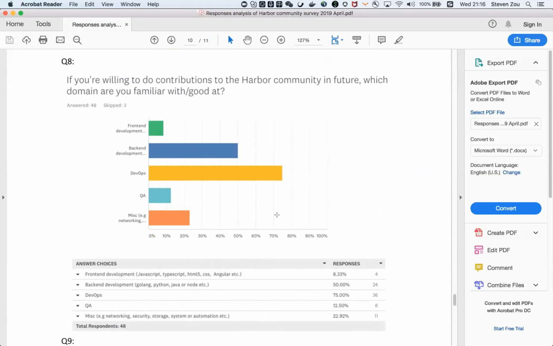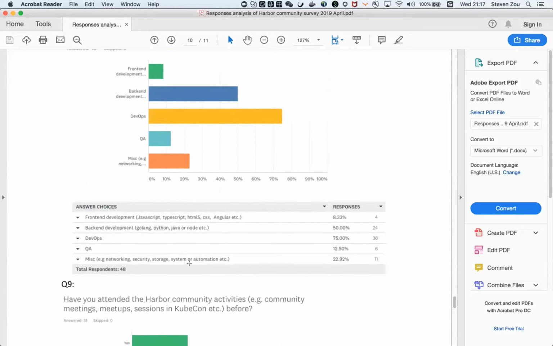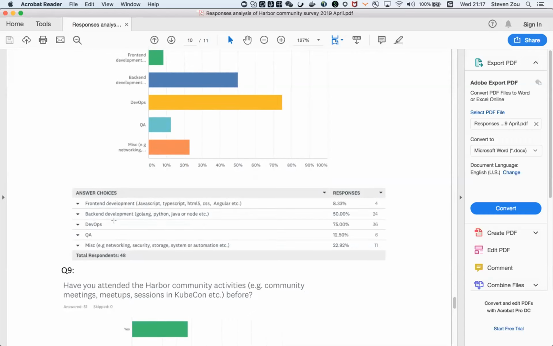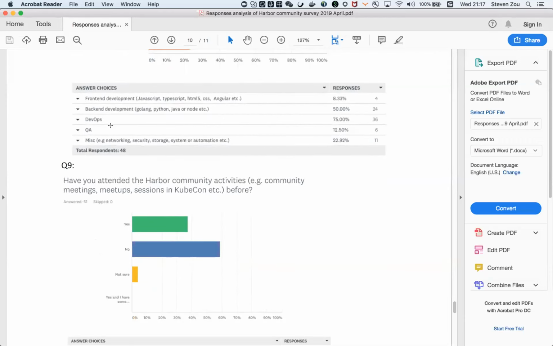If you are willing to contribute in future, which domain are you in? Most participants are from DevOps and the backend, fewer from front end development. Actually, we have a strong requirement for front end development. That's the real case, because most of our contributors are in the backend and DevOps domains.